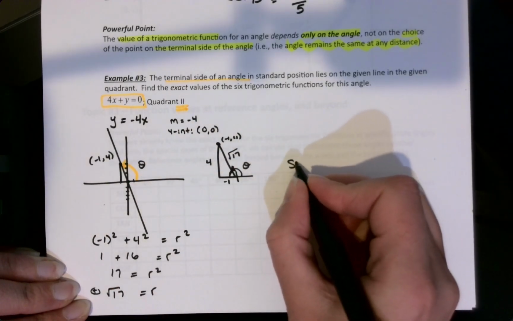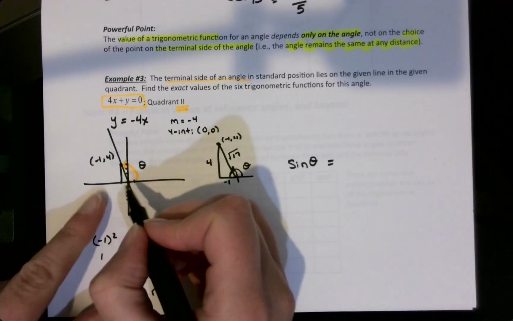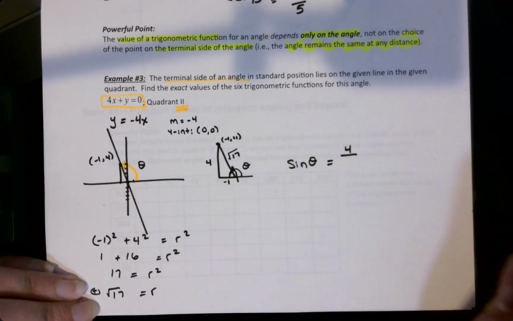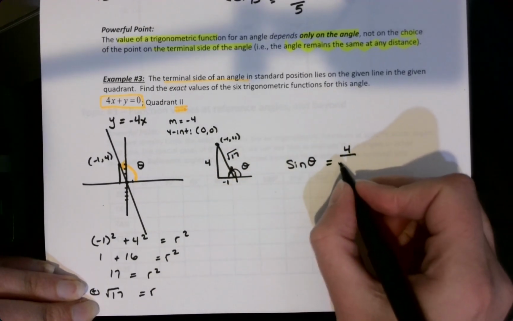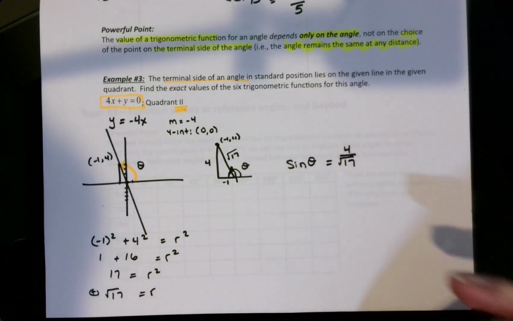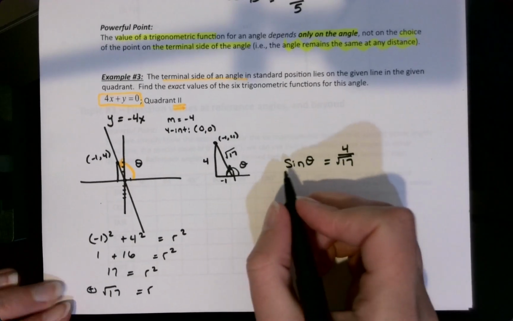And let's find the sine of theta. Sine of theta is going to be opposite, which is the y value of 4, over the hypotenuse, which is the square root of 17. There's no need to rationalize these unless you have a special angle, which we don't. This isn't one of our special angles, like square root of 2 over 2 is the ratio, so we're not going to bother rationalizing.